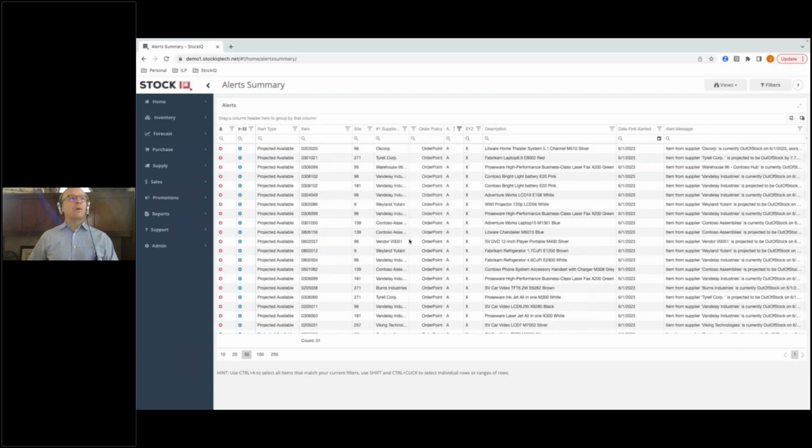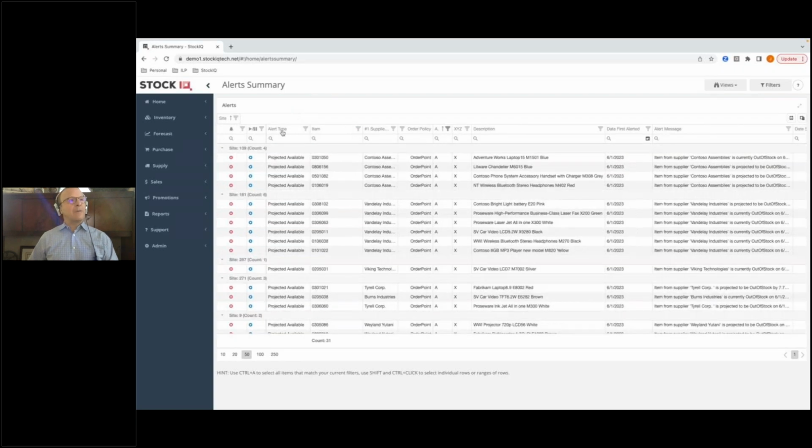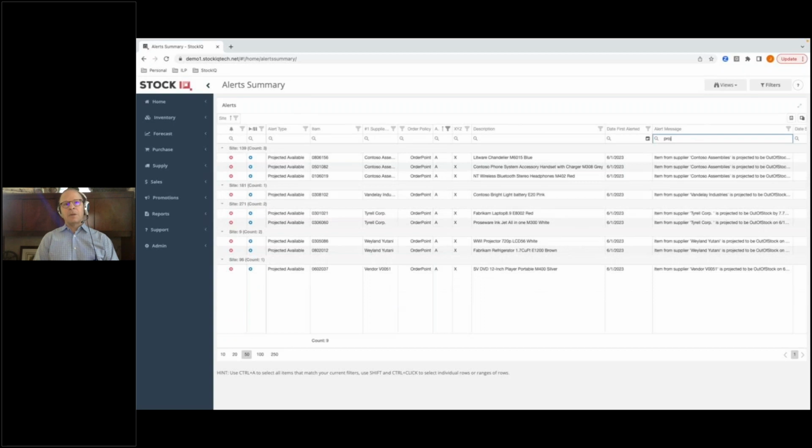Other things that I can do on these, I can organize them by my stocking locations, so I have a better idea of where those are at. I can furthermore go into, well, what are those that are projected to be out of stock? So very quickly, I have the ability to take this massive list of potential issues and zero in directly on them. It helps me with my planning.